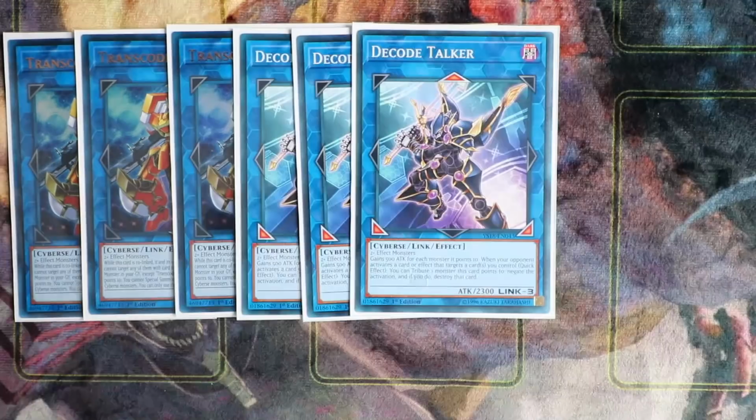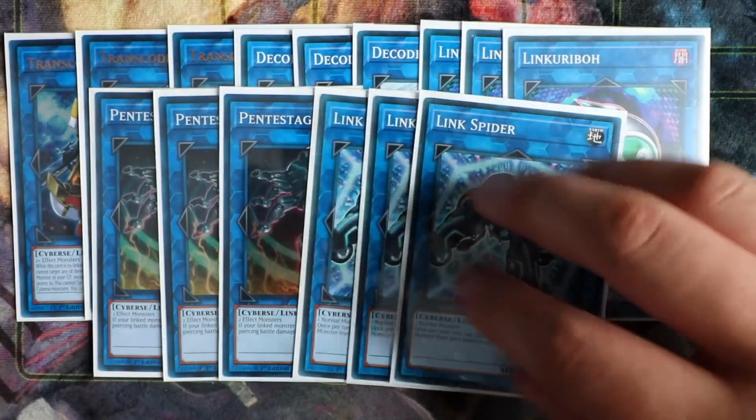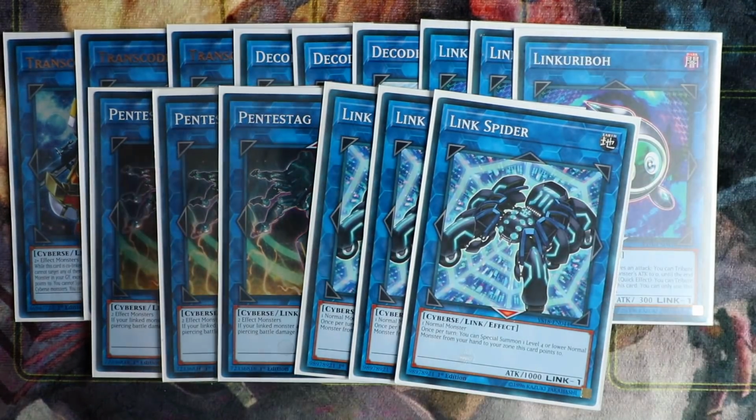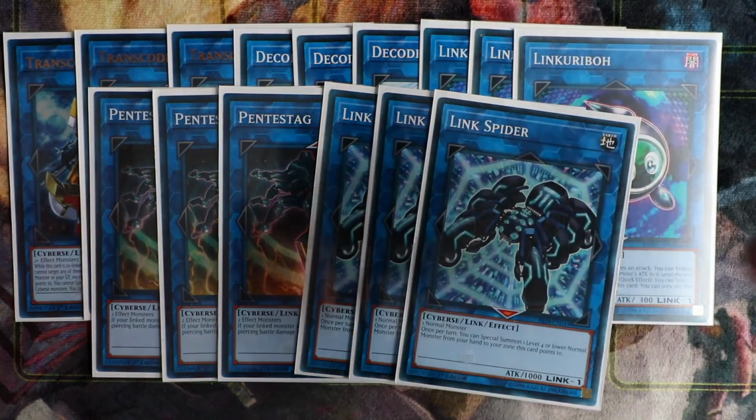So Triple Transcode Talker, Triple Link Karibo, really good cards, Triple Pentastag, and then last but not least, Triple Link Spider to round off your extra decks, because you're getting 3 copies of each if you purchase 3 starter decks, obviously. So that's pretty much it for the extra deck, guys. Let me showcase a Scapegoat combo.